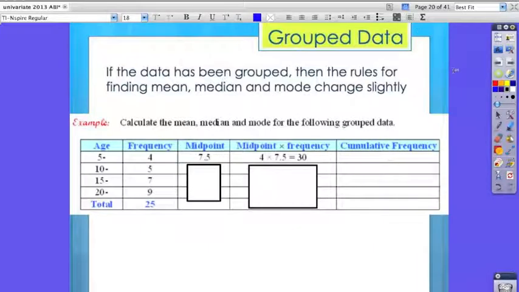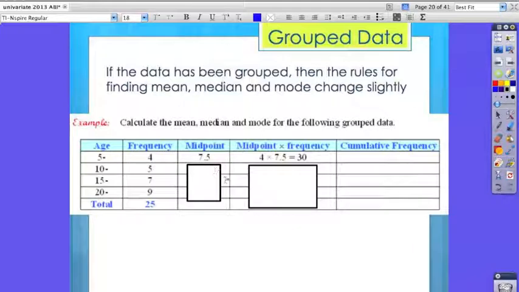So moving on to grouped data, it's slightly different on how we calculate the mean and the median and the mode. When we have results like this in a frequency table setup, can you see here that this is saying if we have results that are between 5 but less than 10, they fit in here, and there were 4 results like that. And obviously 10 but less than 15, 15 but less than 20, 20 but less than 25. Okay, so they've given you the example here that the first midpoint is 7.5. So that's halfway between 5 and 10.